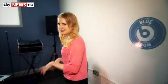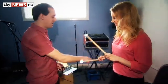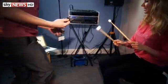Will makes all that tech sound so easy to use, doesn't he? With me now is the co-developer of Aerodrums, Jan Mavan, and you're going to show me how this kit works. Yeah, sure. Just take those drumsticks. Sticks. Have a seat here. Oh, sit down. Oh, I can hear something. I'm hearing a cymbal already.